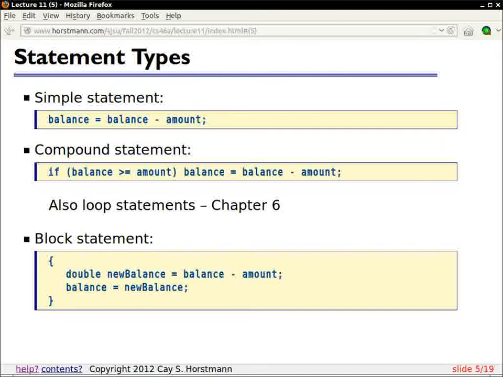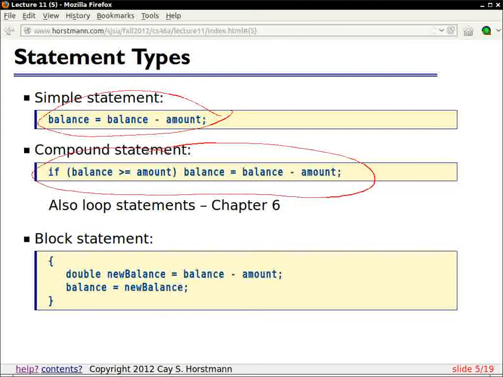Here you have an assignment statement, and it does something simple. Here you have a more complicated statement. It's what's called a compound statement because of the condition. If this condition happens, do something. So that thing together is called a compound statement. And finally, you can take any number of statements, put a pair of braces around them, and then the whole thing together is called a block statement. So that's just terminology. That way we can say that the body of an if statement is another statement, which could be a block. Yes?